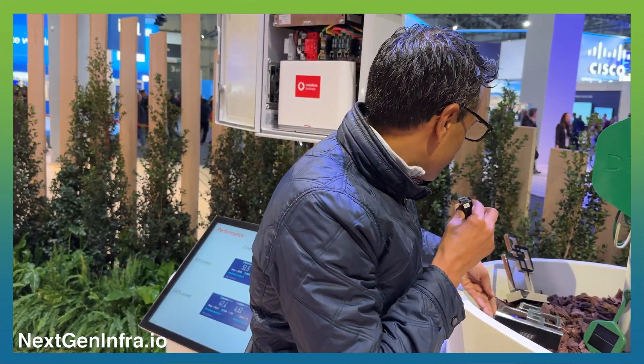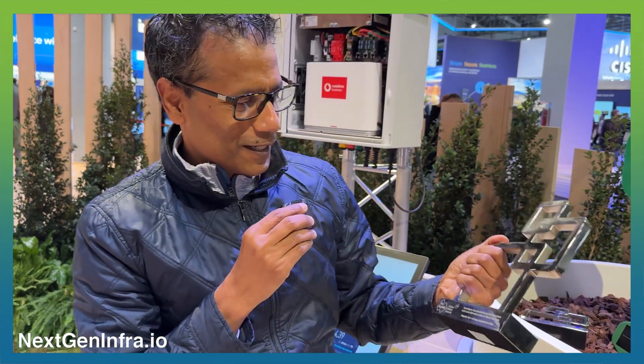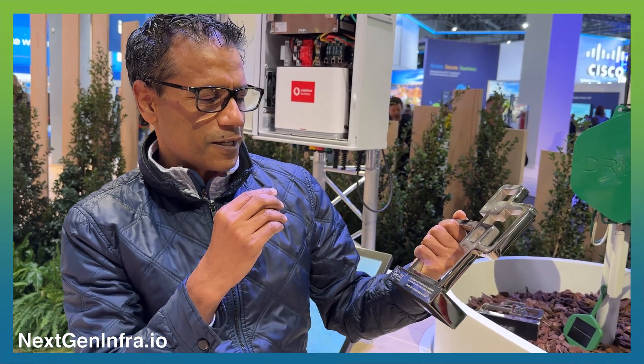On top of that, we also received another award. We were surprised to get all these awards this year — this one is essentially the best startup award, described as best digital tech breakthrough for companies under $10 million of annual revenue. It all goes back to the innovation of the company and our mission, and it's great to be recognized for all this.